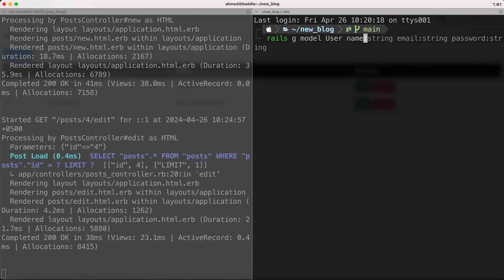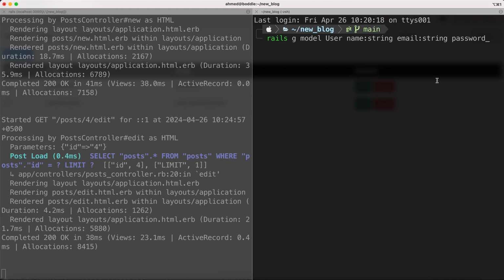First we want to create a name field, and that name field will be of type string. The second field will be email, also of type string. The third field we want is password, but we are not storing the plain string in our database.